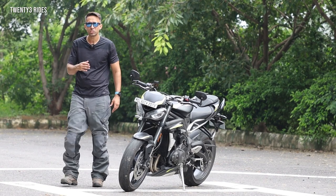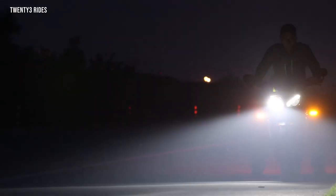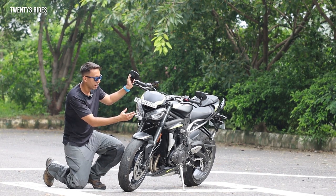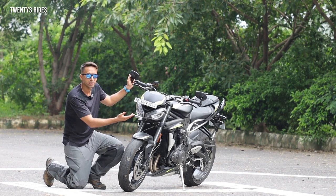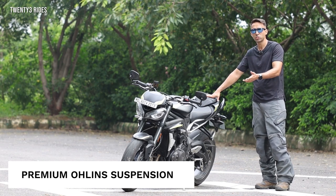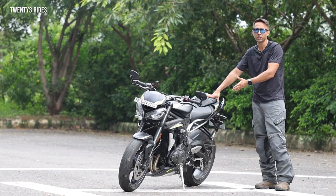To start off, let's talk about the changes in this new 2020 model. First, the bug-eyed headlight design typical of the Street Triple models has changed a little bit — it has become a lot sharper and more appealing. In the previous version these headlights were a little round in shape while still maintaining that bug-eyed character, whereas here they are much sharper, giving it an even more aggressive feel. On the RS compared to the R, you get the top-of-the-line Ohlins suspension at the rear. The R only gets Showa suspension front and back, while here the rear suspension has been replaced with Ohlins, which is much more adjustable and can be tuned for track performance as well.